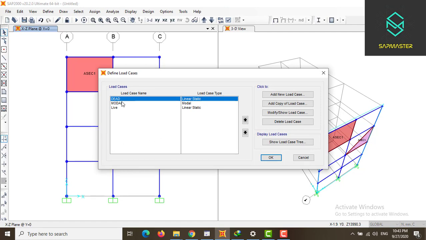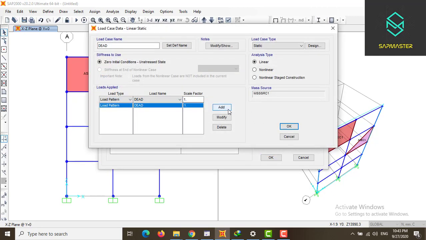So as you can see, the software now asks you under which load cases you want your model to be analyzed. So here by default it will analyze the dead load, modal, and live load. As you can see, there are different load case types. So if you modify them, you will have a very large amount of possibilities here. Normally, when you want to do a modeling, a linear static dead load will be enough. But in most of the cases, when you are doing a research, you will need to use different load cases.